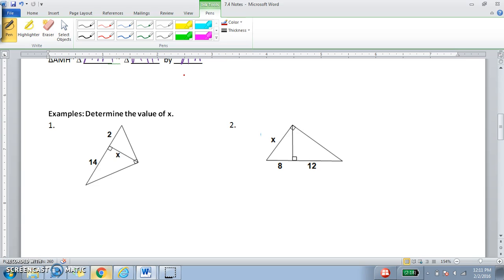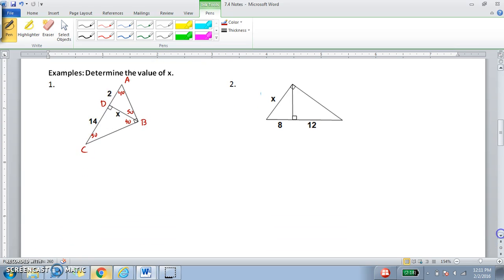Well, each of these gives us a right triangle with an altitude drawn in. So let's just call this a 40-degree angle, which would make this 50. This would be 40. This would be 50. So if we put some letters on here, it might make it easier to line these up. We call this A, B, C, and D.